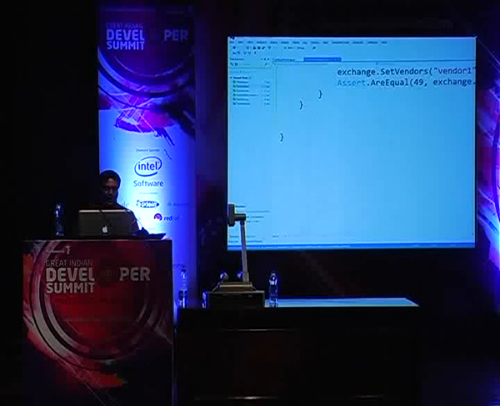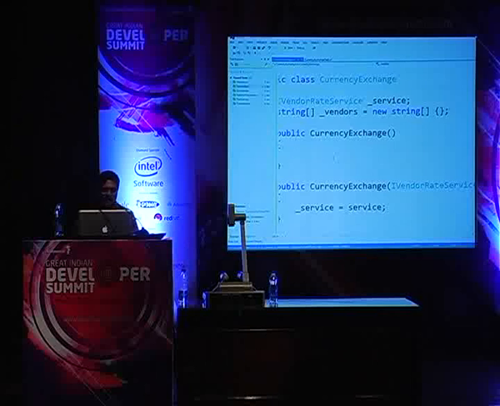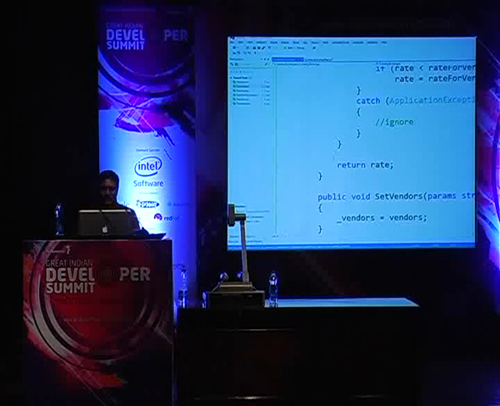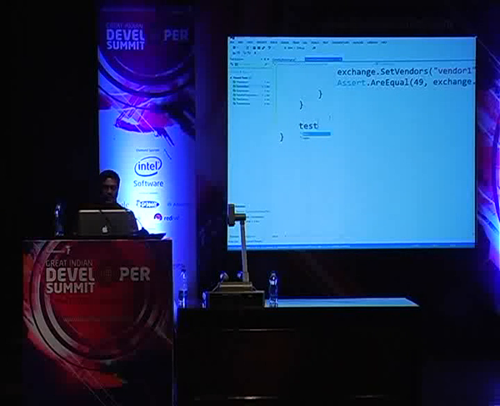So I want to log to something. Now, how do I log? It's easy to go to the code and in the catch block, quickly say, go ahead and log. So here is the code, and I can take this ignore out, and I can start writing code for logging here. What would be wrong if I do that? If I start writing code right here now for logging? That's right, I didn't write the test first. That's correct. So we're going to write a test first before we go write the code for it.